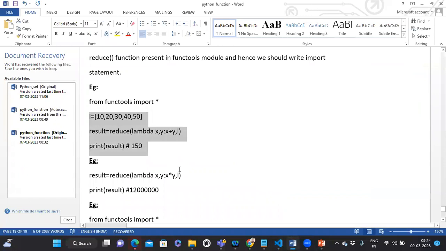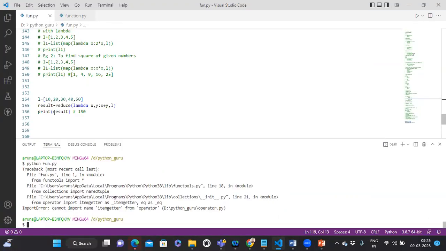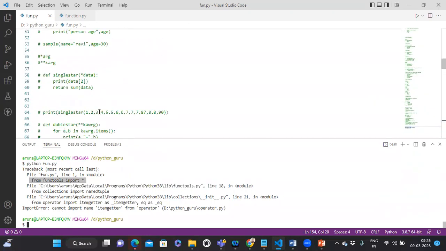Let's check. Not import itemgetter from the operator. Let's check, one minute.